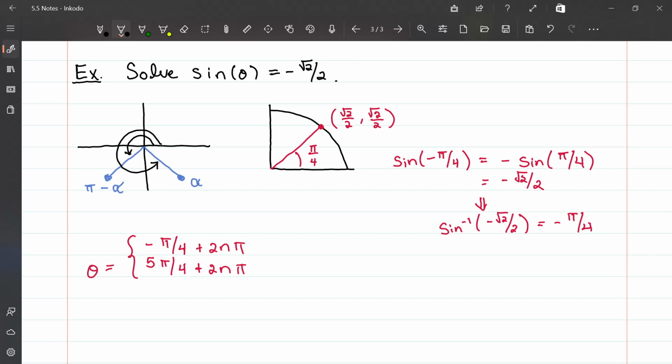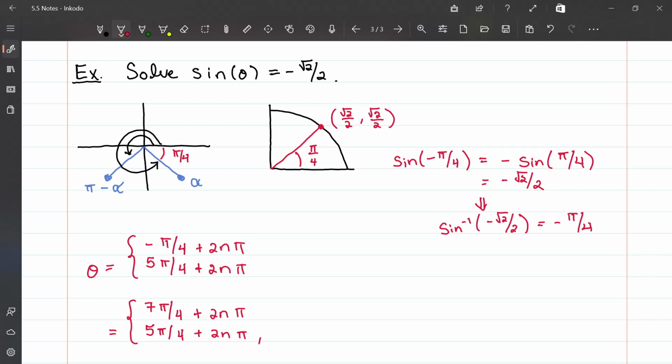Luckily, though, it's not hard to see what that answer should be. You'll notice from our previous work that what we have said is that the reference angle for alpha is pi over 4. In other words, if we were to follow this line that I've indicated counterclockwise around to where alpha is, we would stop pi over 4 short of the positive x-axis. And so that suggests that we can rewrite our answer as follows.